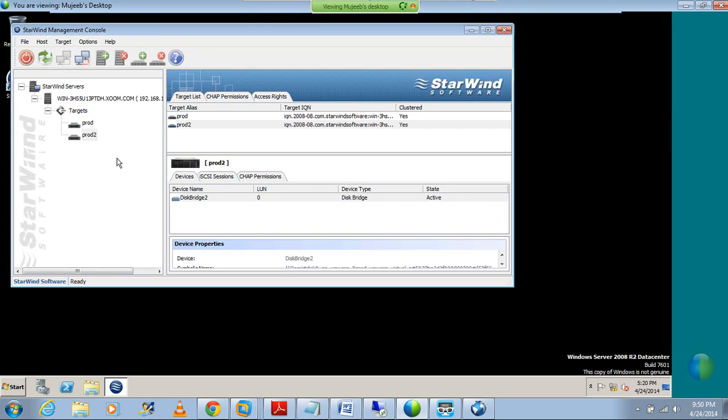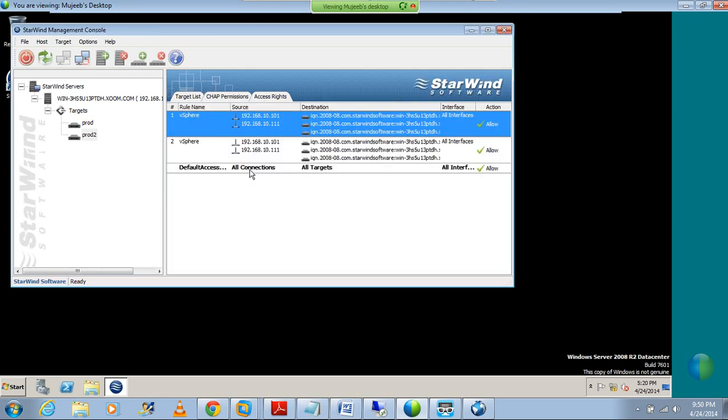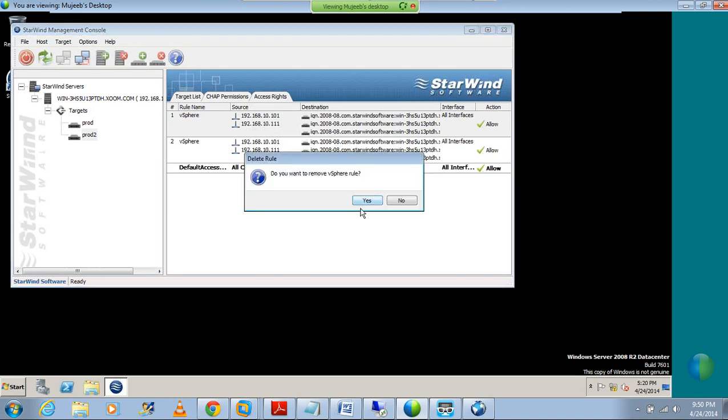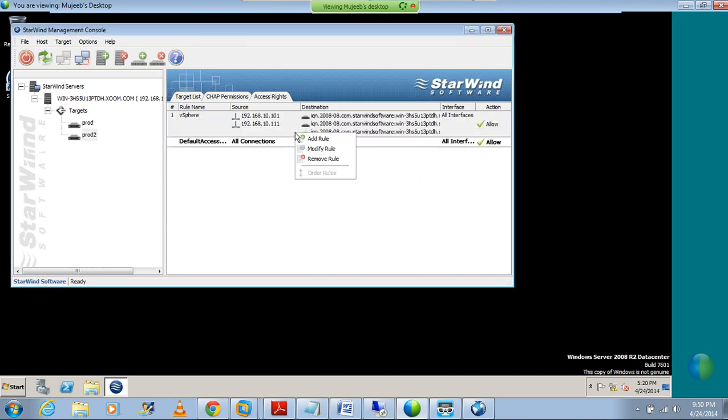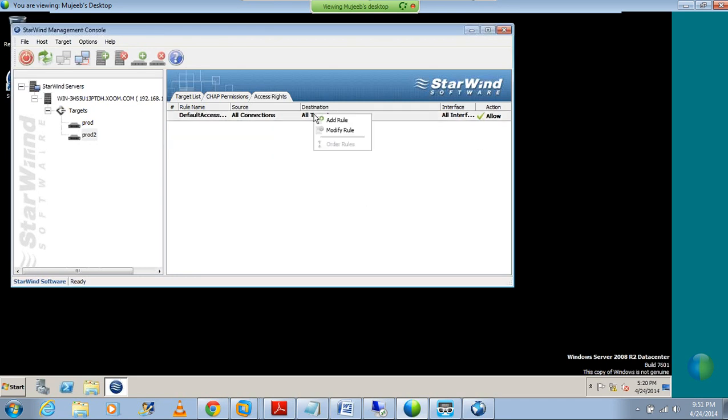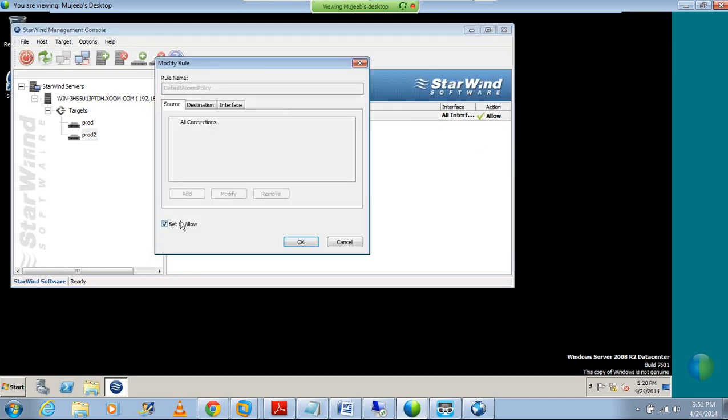I've created two targets. And if I go into access rights, here in Starwind, guys, by default the access right is given to all. So I can just modify this and remove. And here I can create my own rule.